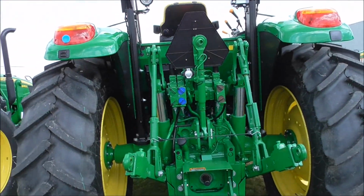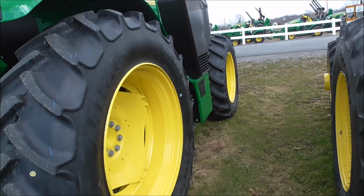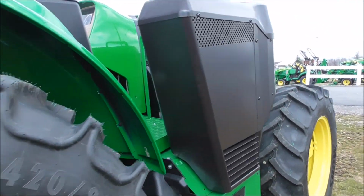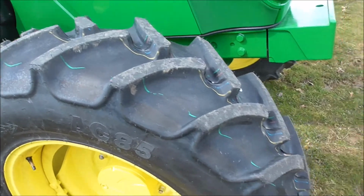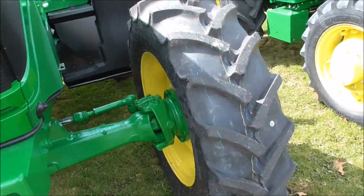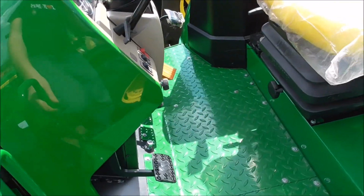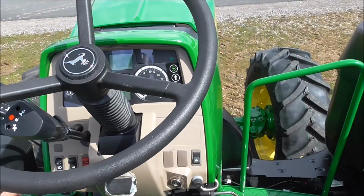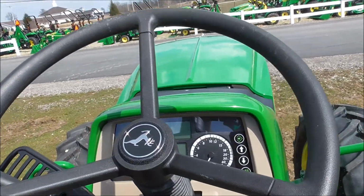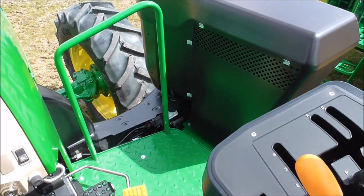I wonder what the price is on an open station tractor like this, where it's probably still 60 grand. This is just ridiculous. You got all this, imagine this emissions crap. Oh, that's just ugly. I might have to buy older tractors just to avoid that. Similar setup to mine, a little bit more digital. Oh, it's so hideous having that big box there.